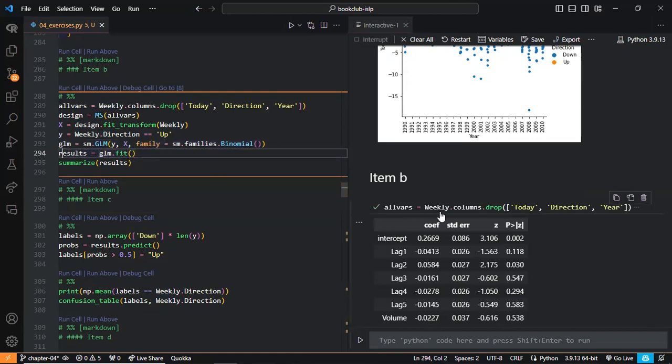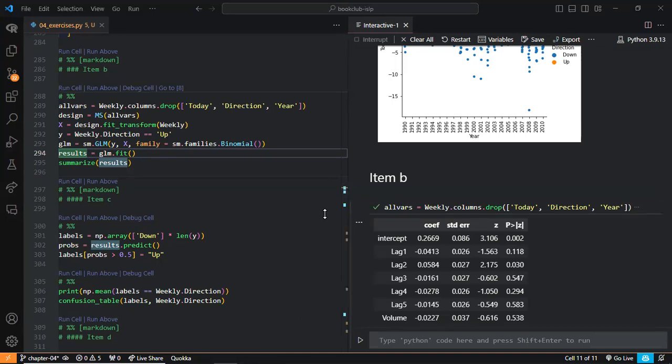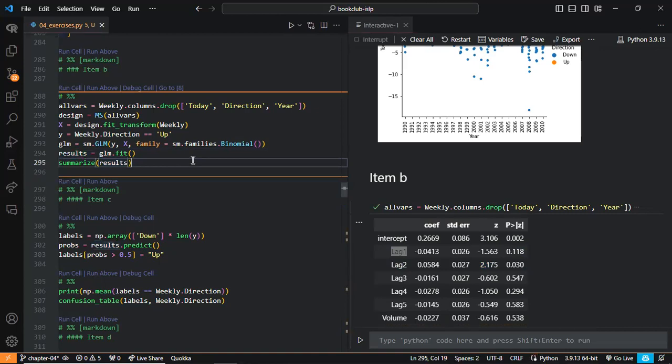So this would be the summary of the results. There is a coefficient table, in particular over here, these probabilities. Ah, yes, thank you, Ricardo. As I was mentioning, for this column, the probability greater than the absolute value of z, we would expect a value of 0.05 or smaller to represent a significant predictor. And as we can see, only this last predictor has that condition. For the other ones, we don't have enough evidence to say that those predictors are significant for determining the direction.